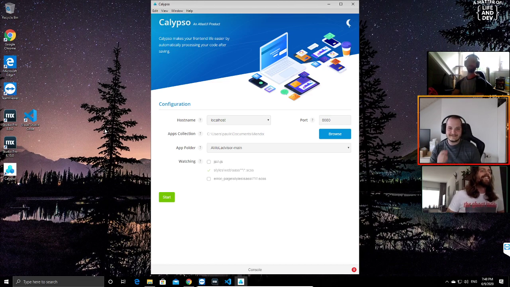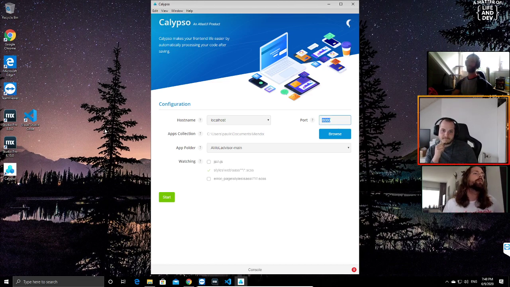Another thing I noticed is that sometimes the ports won't reset. So when you use 8085, for example, the next time you run Calypso it states 8080, but when you start it, it's actually searching for 8085. I don't know if it's fixed.